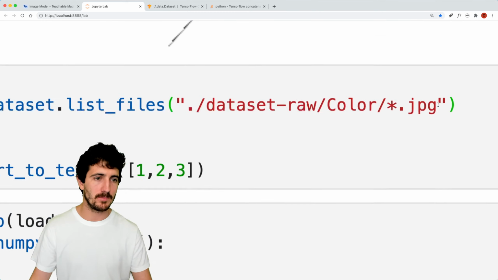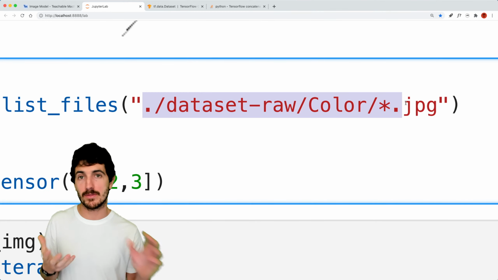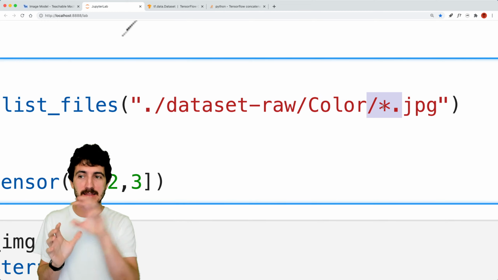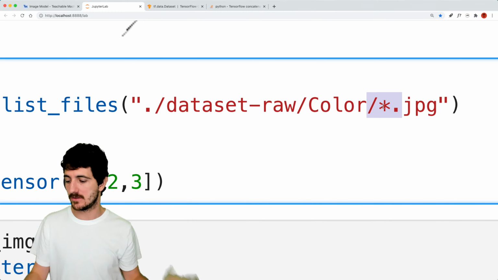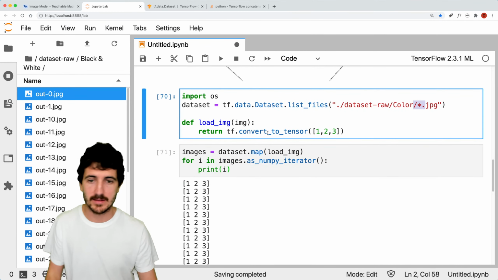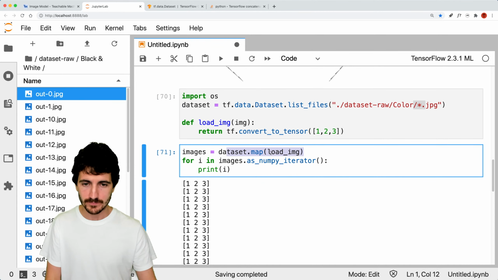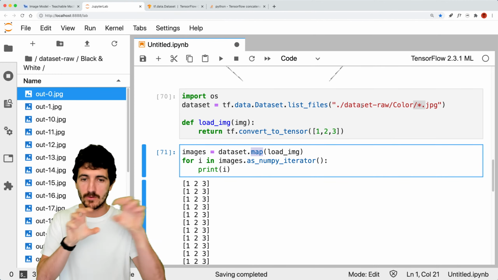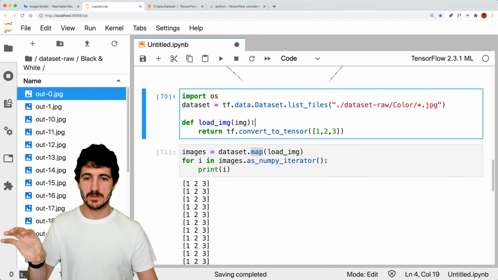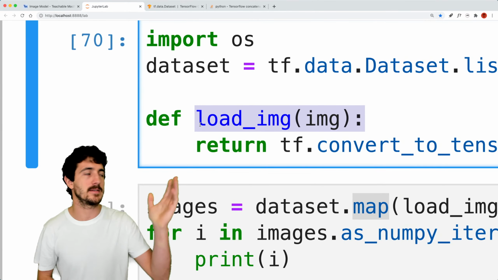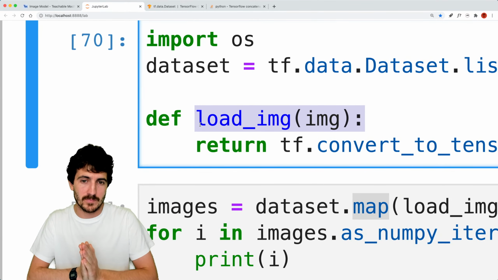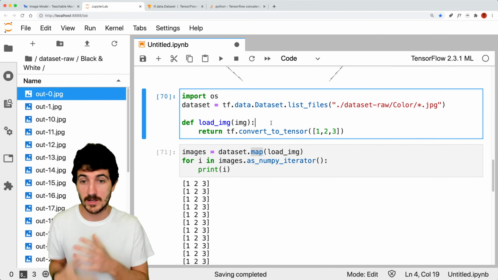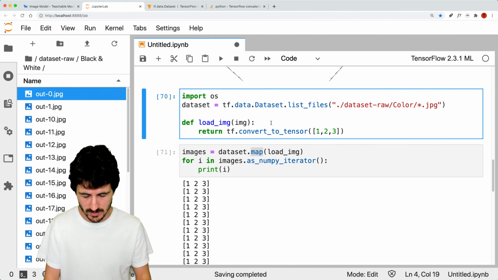By using this glob pattern, putting the path to the folder and then the asterisk here, we're telling this dataset loader to load every single image that is in our folder. And then later with Dataset.map, we pass each of the data pieces in that folder into this function here, which loads each of the images and then passes it through the processing function, whatever we write here.